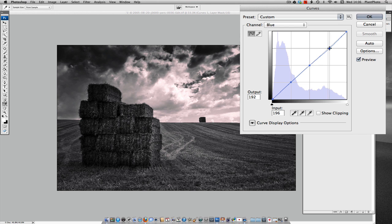I'm just going to bring this down, and that's going to add some yellow to those highlights. And I control how much I bring in by how harsh I pull this curve down. So I don't want to overdo it. I want it slightly more red than yellow, somewhere like that.